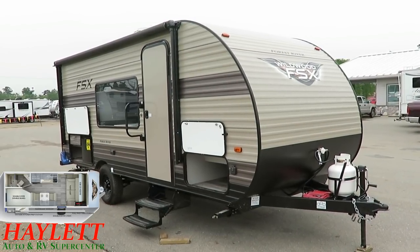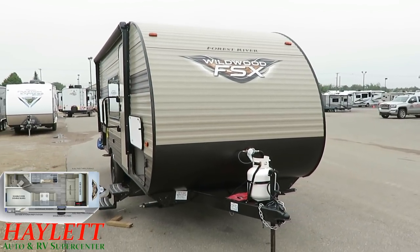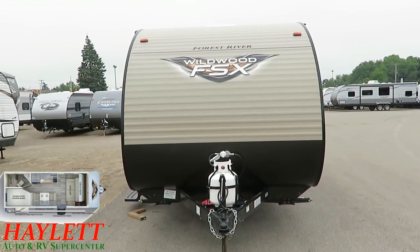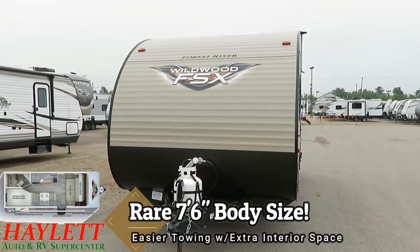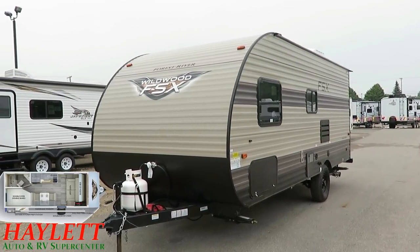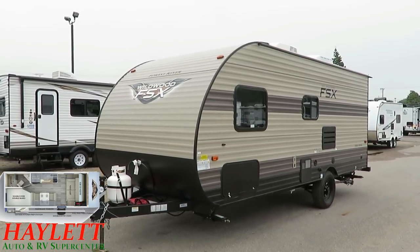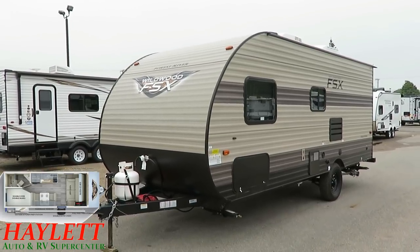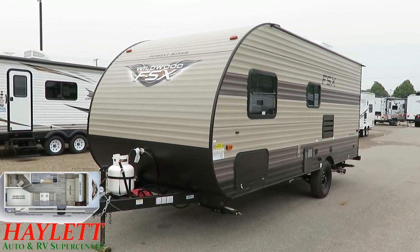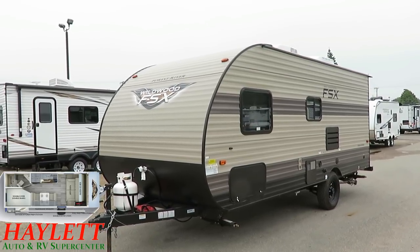One of the greatest secret weapons the FSX series has here at Halod RV is that in a class that is almost always seven feet wide, these came out swinging at seven and a half feet wide. It doesn't sound like a major difference but when you walk through the trailers you see it. That's the reason they can pull off the bunk-and-bathroom combination so well, and it opens up the living space throughout. The camper does weigh a little more, partly because the bigger body required a heavier chassis with thicker running gear.